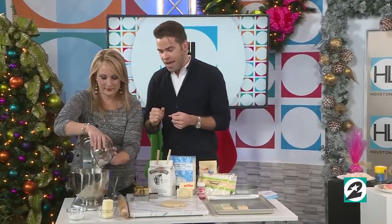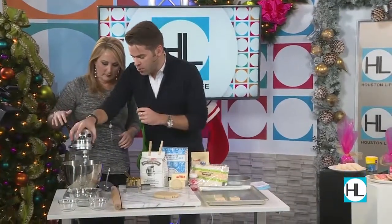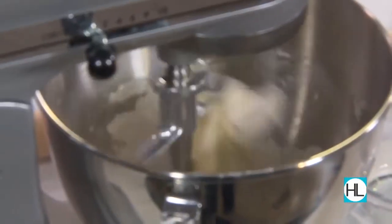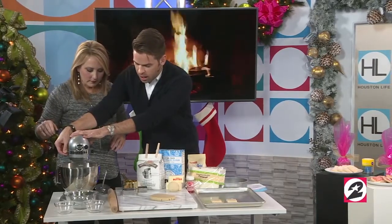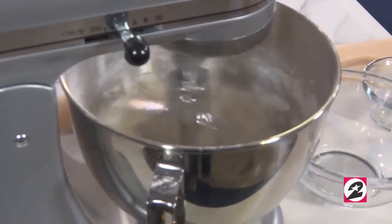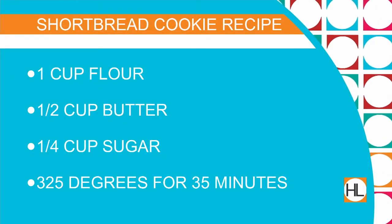I'm a huge fan of making any sort of cookie — sugar cookies, chocolate chip cookies. Normally, you would start by creaming the butter and the sugar and really whip them up, but in this case you don't want to do that. Just put them all together and put it on low speed. Unlike a traditional cookie, you don't want to mix this too well — just until you can see the ingredients start to congeal. You don't want to overmix this, because if you get the dough too light and too fluffy, it's actually going to become really difficult to handle.